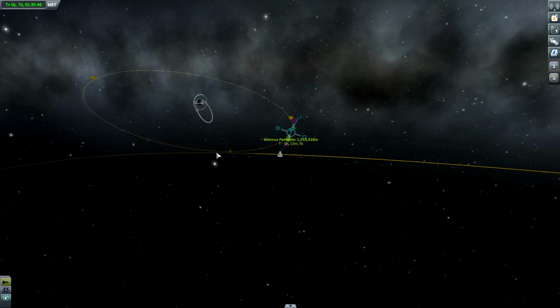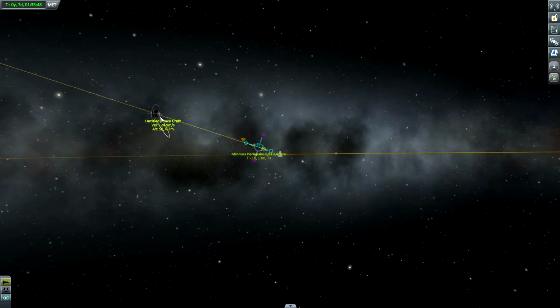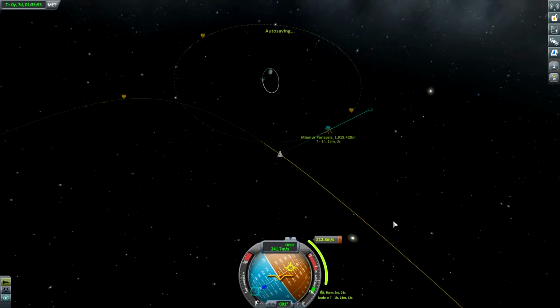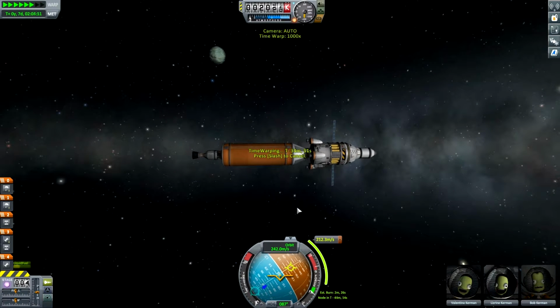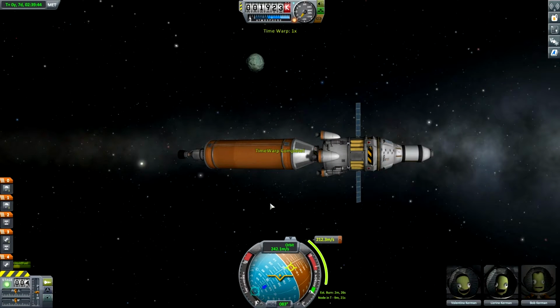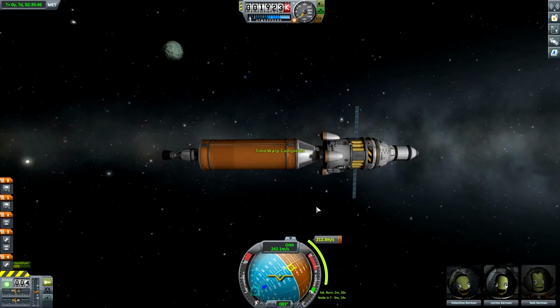It won't take that much fuel to adjust our inclination against this guy. And that's another 2-minute, 20-second burn. Let's actually warp to about right here, and I will see you when we are captured and on our way.